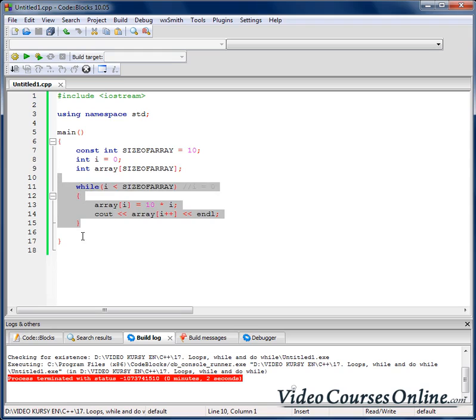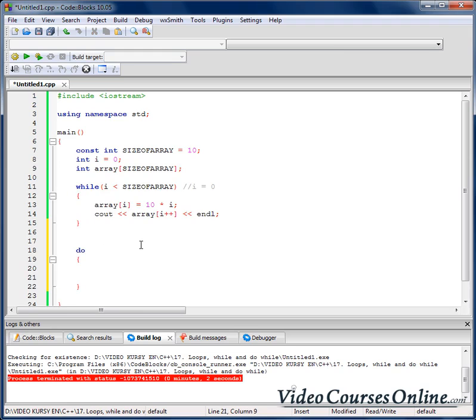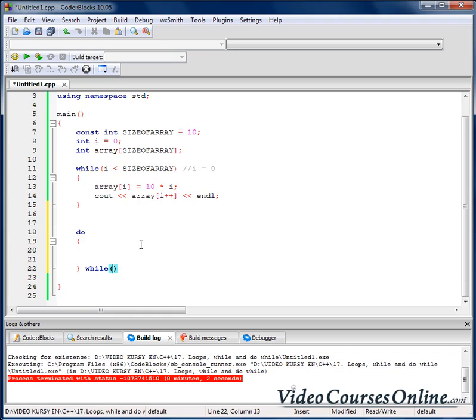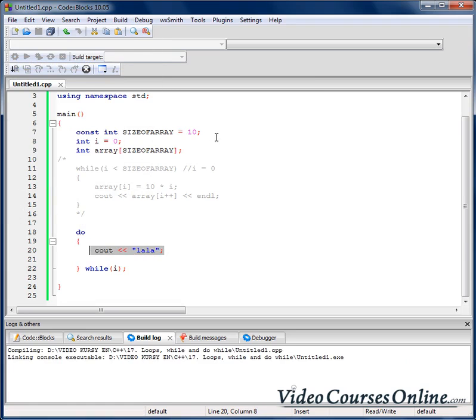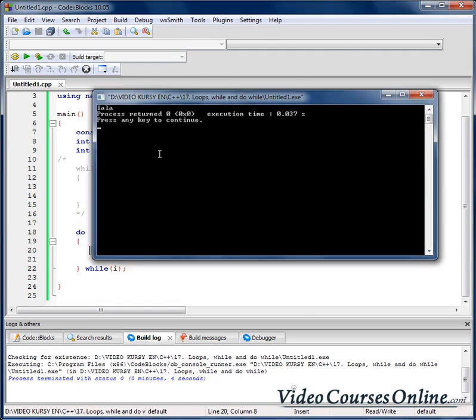Okay, this is the while loop. We have also something that is called do while, and it is a bit different loop from other loops, because look, we can do something like, for example, do while, and I will send here I. Let's comment that here, so they won't disturb us. And right now I is what? 0. So the condition is not true, but let's see if that instruction here will be executed. As you can see, it got executed once.